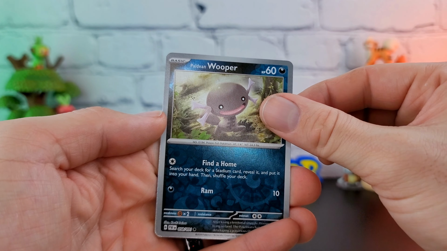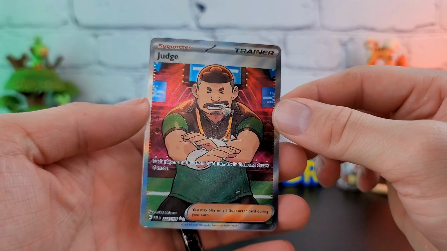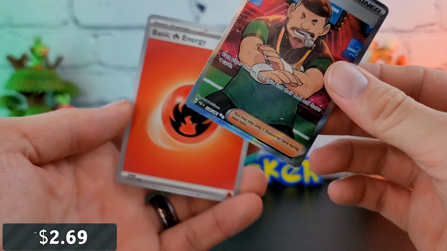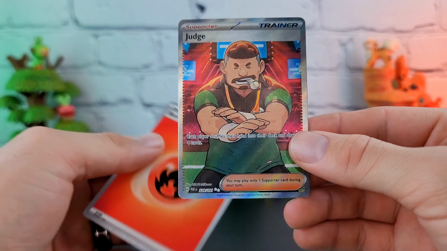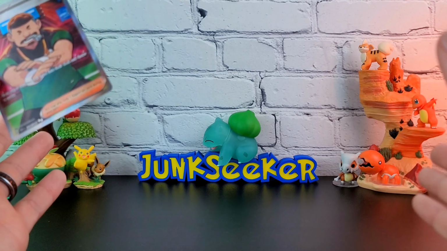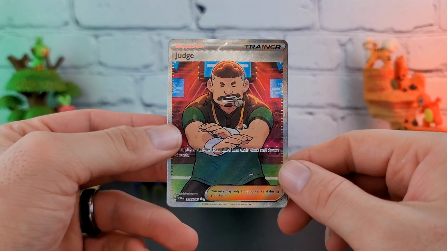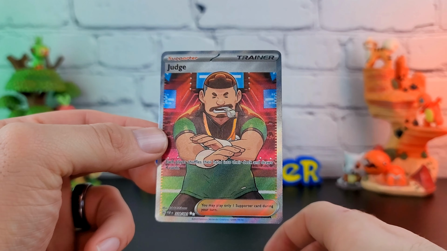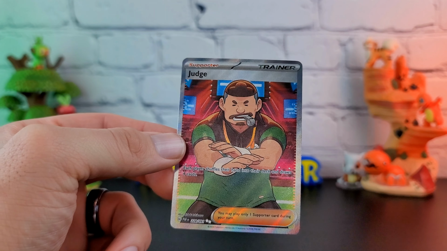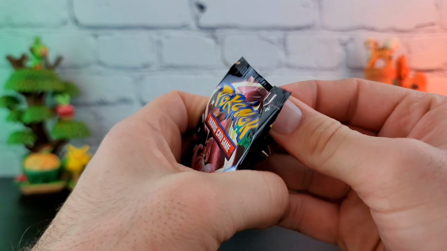Very cartoony. We have the Paldean Wooper, and, okay, our first good pull. We have the Full Art Judge. I never complain about getting full art trainers. There was a period of time where I just didn't get any at all, and so my binder full of all of my good pulls is now split between 2 binders. They're massive. The spine is like this. Yeah, the Full Art Trainer section was so low. But I've pulled so many over the last half year or so. It has definitely re-padded itself back out.